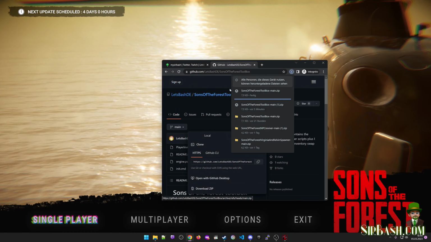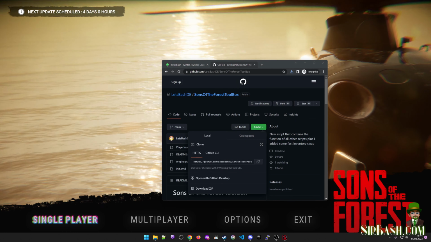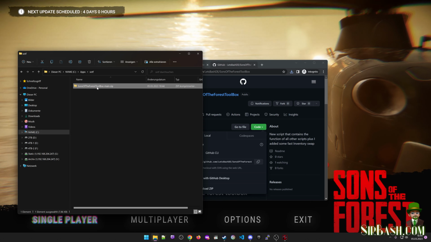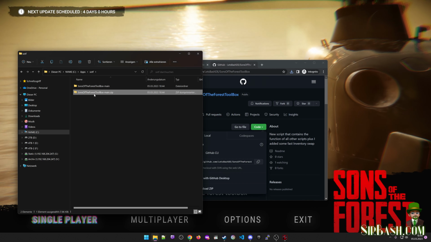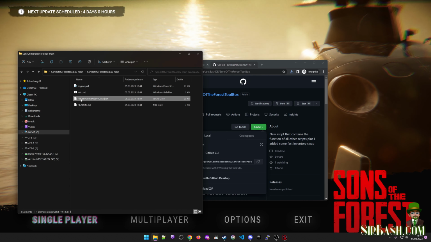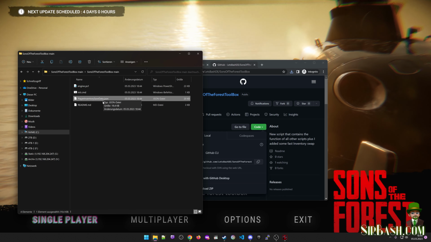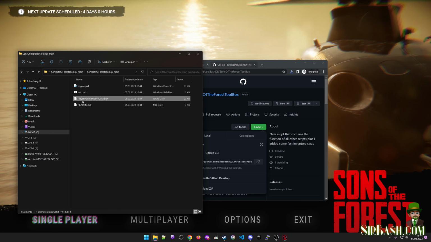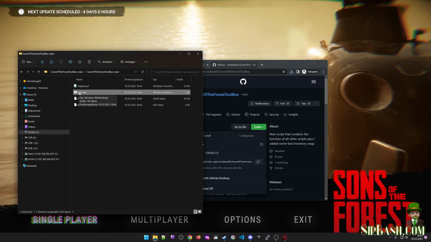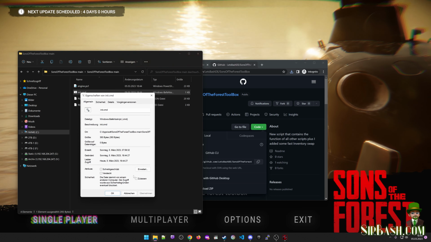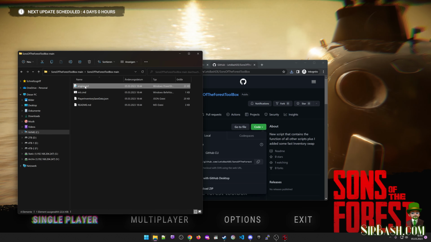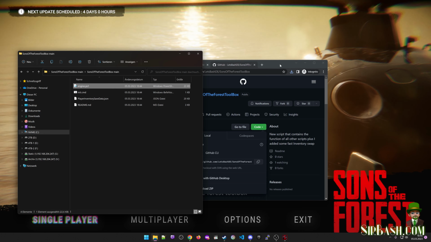Then go to repositories, click on Sons of the Forest toolbox, then on the green button and say download zip. Well, he's asking for the download folder, and when you're done, just head to your download folder, then extract the zip file, and here's the content of the zip file. Here's a README file. This is an inventory I will provide with the zip file. If you want to inject your inventory data, just copy your inventory here in the script folder. Then when you want to execute the script, right click on init.cmd, say properties, and then allow the execution of the file. The init.cmd is like the kickstarter for the engine.ps1, and all the intelligence is in the engine.ps1.